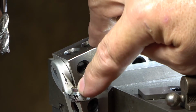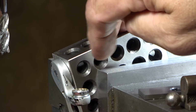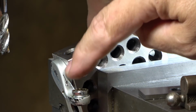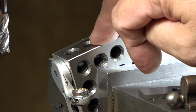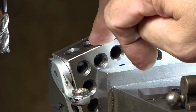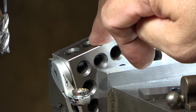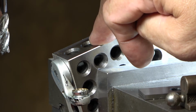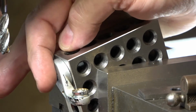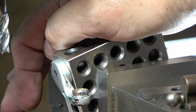And then hopefully, after I indicate this in, I can drill and push it right out through, and then he can put the new assembly on here. So that's my plan. If it doesn't work, you probably will never see this video. I don't have a lot of hopes for this because, number one, it's very hard to hold. Everything's angled. But we're going to give it a shot.